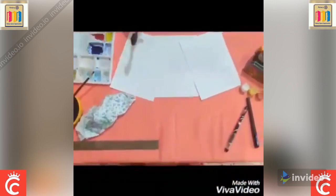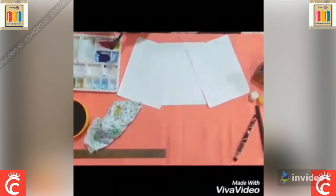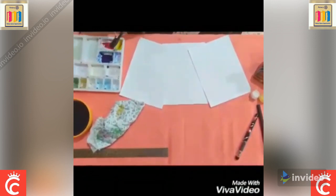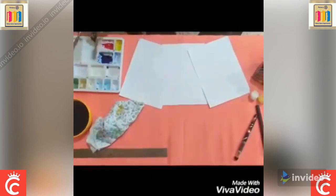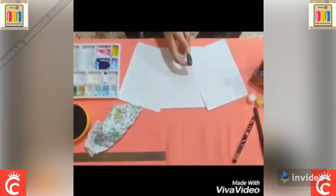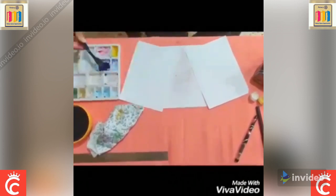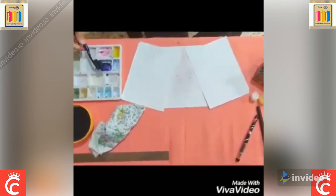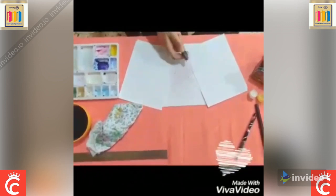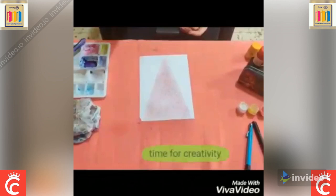Now take a toothbrush and put some paint on it. Or you can also dip directly in the paint. Now spray it on the drawing sheet. Now dip it into another color. You can take any colors you want. Our spraying is done, so let's add some magic to it.